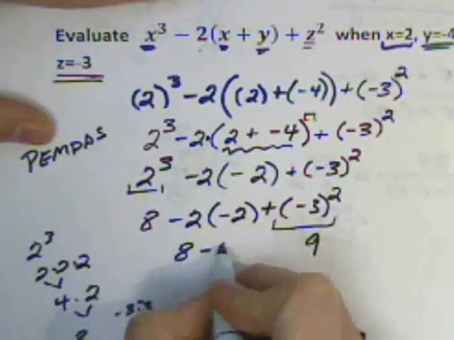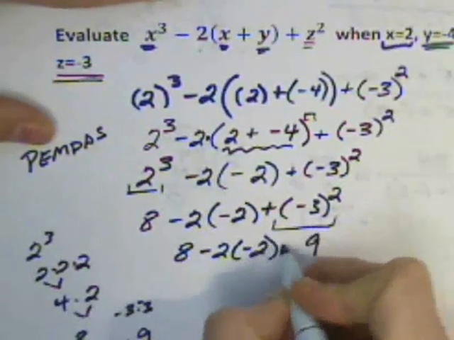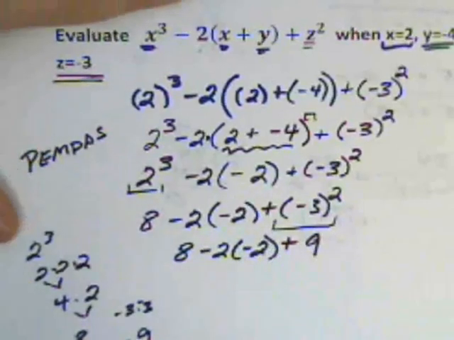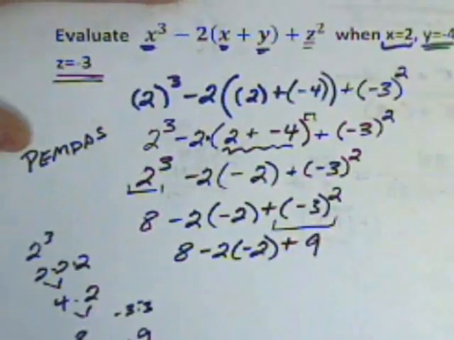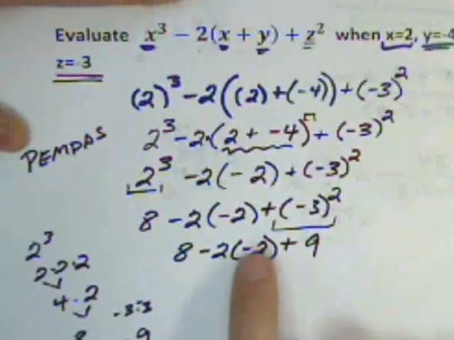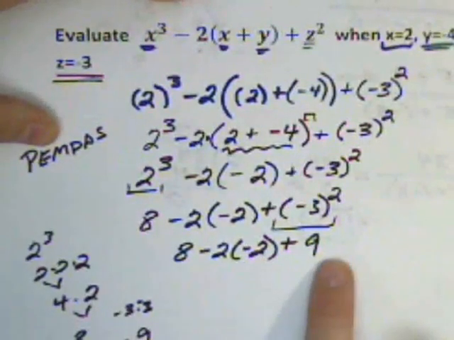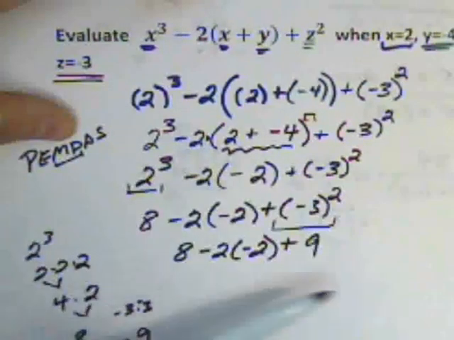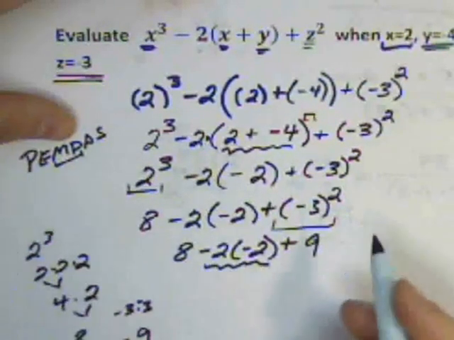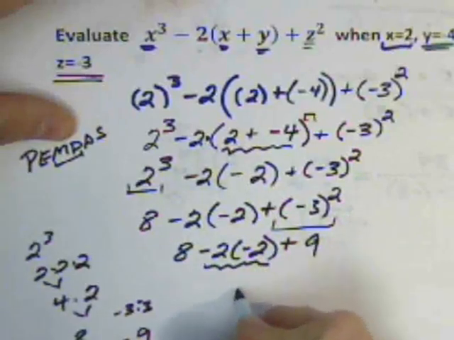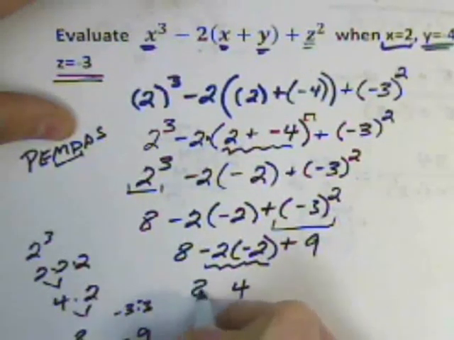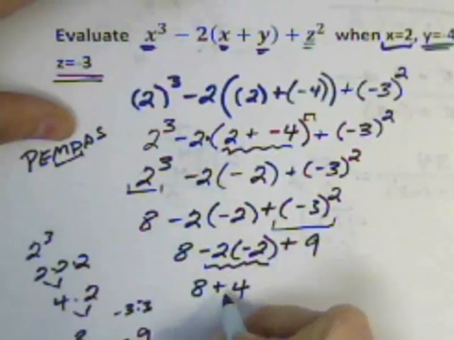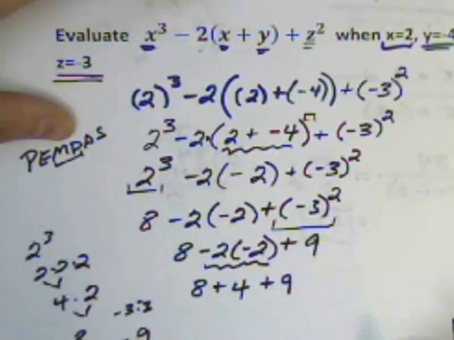Let's recopy what we have. Again, I recopy a lot because I like to be able to proofread my work in case there's any mistakes. Okay, parentheses. Nothing of importance since we can't do anything here. Exponents, we got them all out. Multiplication or division, remembering they're the same level, looking left to right, right there. Negative 2 times negative 2. 2 negatives give me a positive, and that looks like a 4. Since it's a positive 4, I will write positive in front of it and rewrite the rest of the problem around it. Now it's all the same level, it's addition, so we just go left to right.